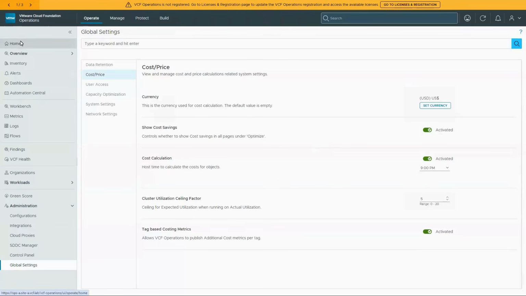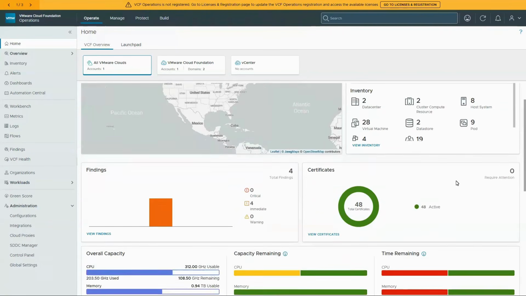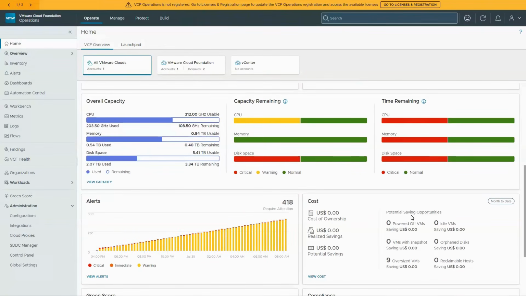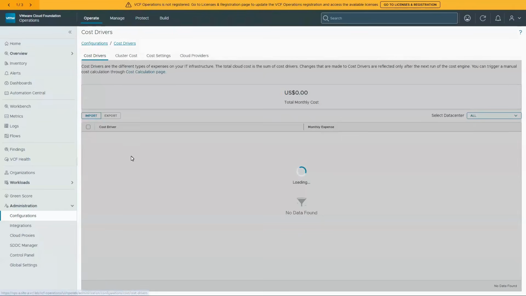And at that particular point, you're going to start to see some traction here in terms of where we were before. Before we had nothing, and now we're starting to see some progress, but we're not quite there yet, right? And now this is where we go into those cost drivers. If you saw the original stood up environment where I had the interactive charts and I was hovering over things and seeing those percentages, this is where you're going to be able to get that done. So what I'm going to do here is go into my configurations option here. And at this particular point, I'm just going to click my cost drivers.